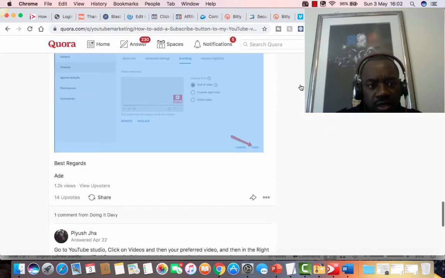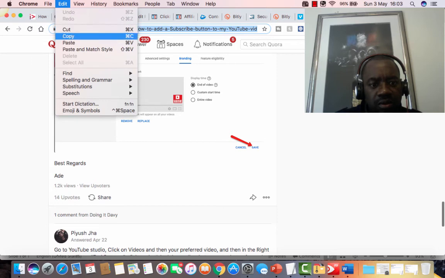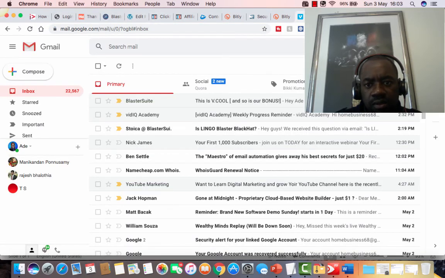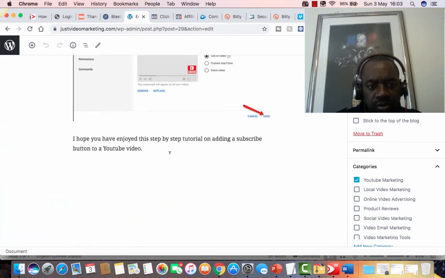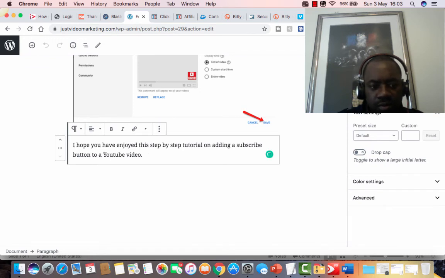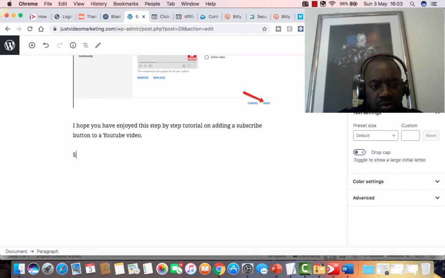So I can come to the category and click on where I got the post from and come back to our website, and then come to the bottom and just say source.